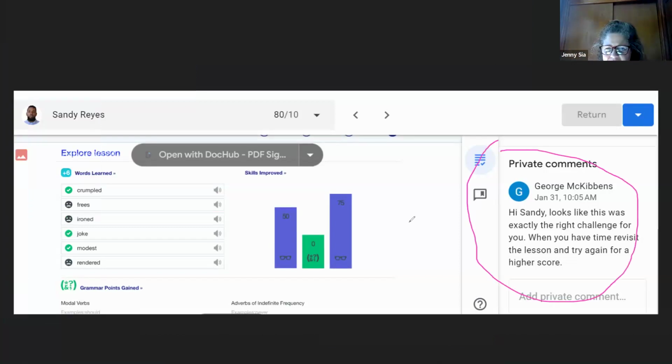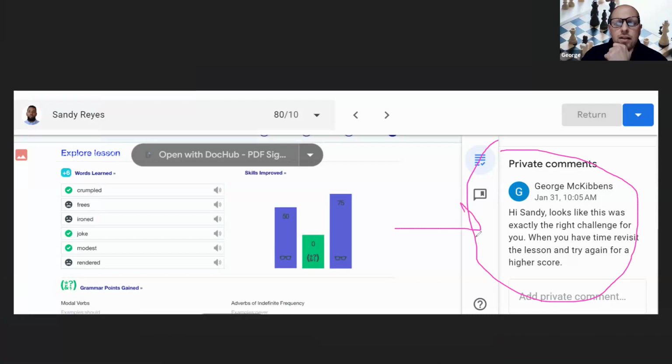Because I like to keep it all in one place. And my students already know how to use Google Classroom. That's more of an aesthetic choice just for me. You don't have to do that. That's generally what I like to do. And I find that integrating it with Google Classroom, it's much easier to give teacher comments like this.